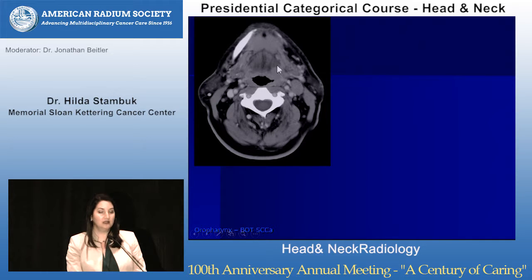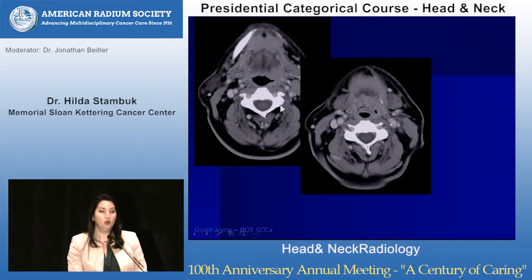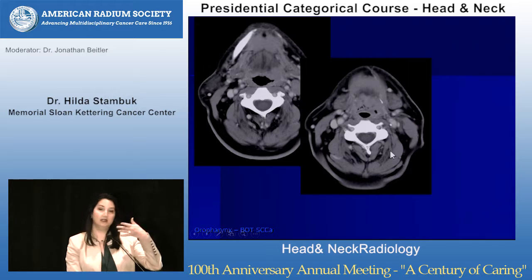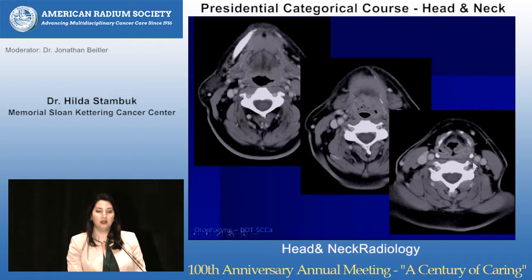I wanted to show you this left base of tongue tumor and to remind you that on CT, squamous cell carcinoma doesn't always enhance a lot, and a lot of times it doesn't. So what we're looking for is asymmetric soft tissue, and I think you can see it very nicely here, left base of tongue, lateral pharyngeal wall, and actually going on the left posterior pharyngeal wall. So you want to follow the tumor up into the tonsil. It didn't go that way, so let's work our way down. This is tumor making its way into the vallecula. Here is the epiglottis. You think you're done, but you're not.